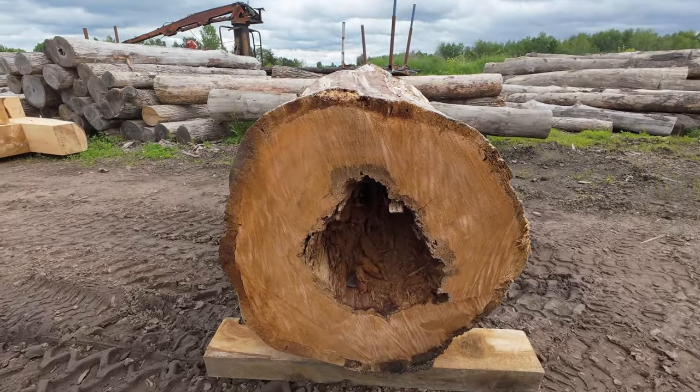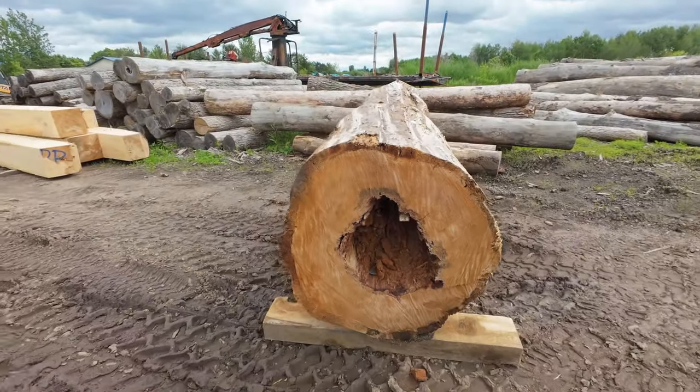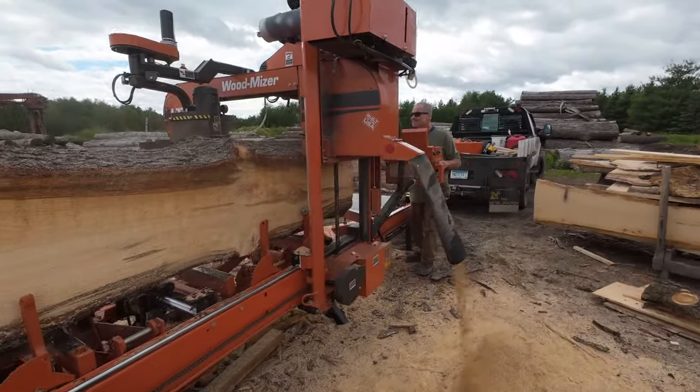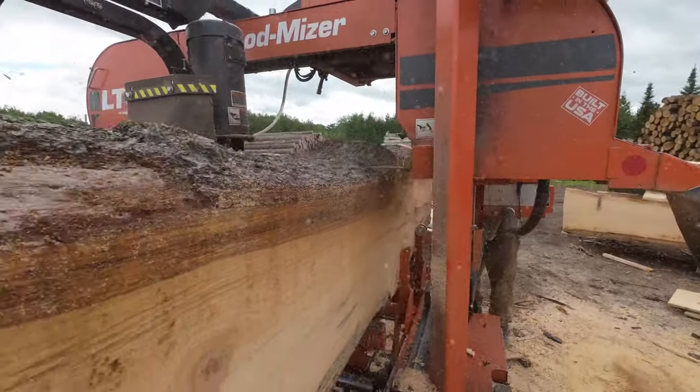One of the main questions I ask is how long has it been sitting on the ground. A lot of times the best saw logs you can get are the ones that are fresh cut. You do not want to let logs sit, especially touching the ground, for long periods of time — the longer you let it sit after you cut it, the worse. For white pine especially, you can't leave it too long because through the summer you get blue staining, then beetles get in there and worms that chew up the wood inside — they really lose value after about the second year.